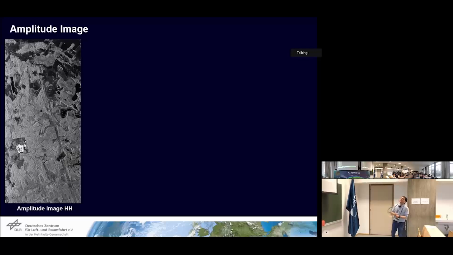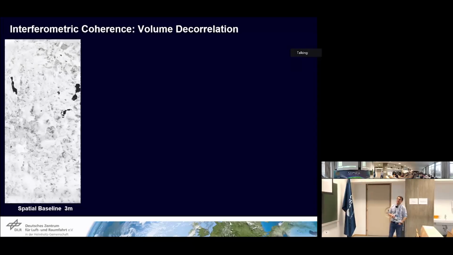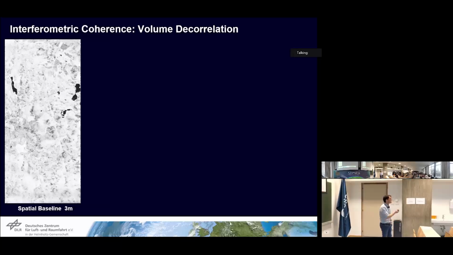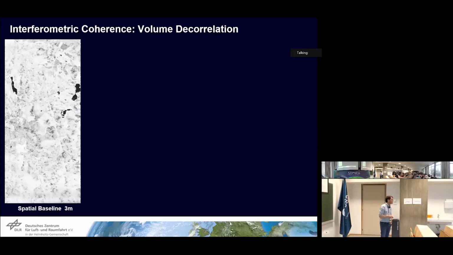Let's make an example. P-band, Sweden, Remningstorp, forest site. This is just an amplitude image in HH. Now interferometry: we take a relatively small spatial baseline. So the baseline is small, and you calculate the coherence, taking the absolute value. In many cases this coherence is white, which means coherence equal to 1. There are places very close to 1, and somewhere else it starts to go away from 1. So you start to think, this is maybe a surface, and somewhere else maybe I have some volume.